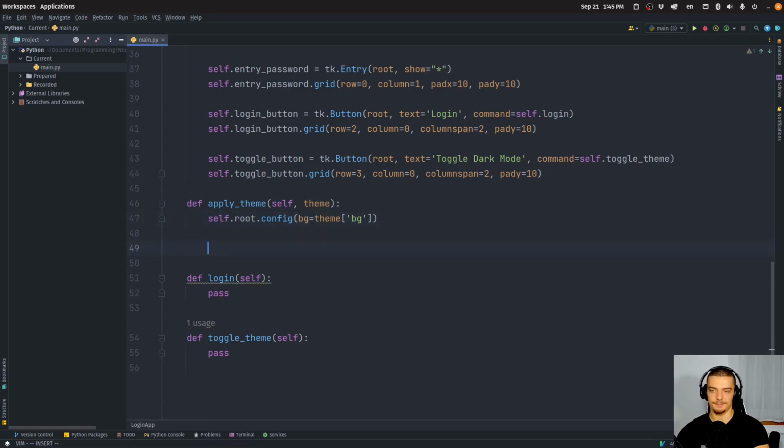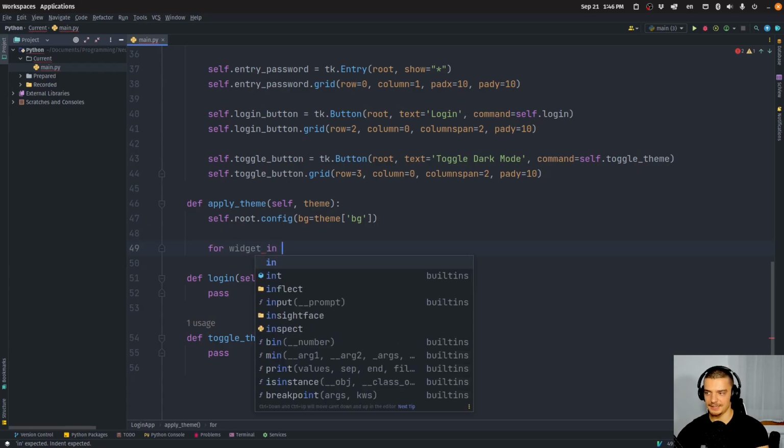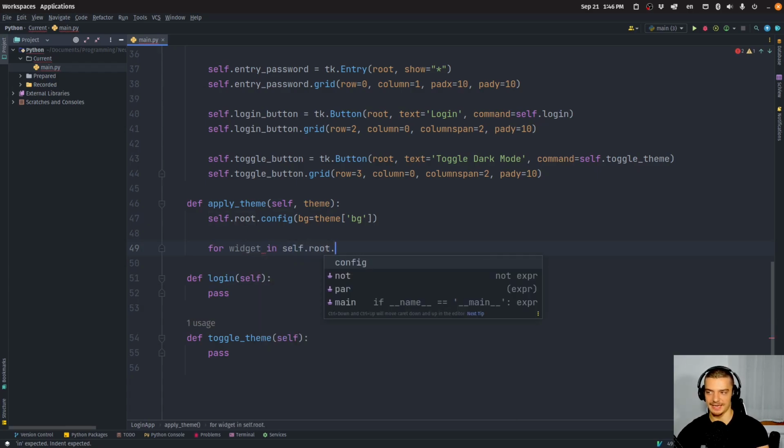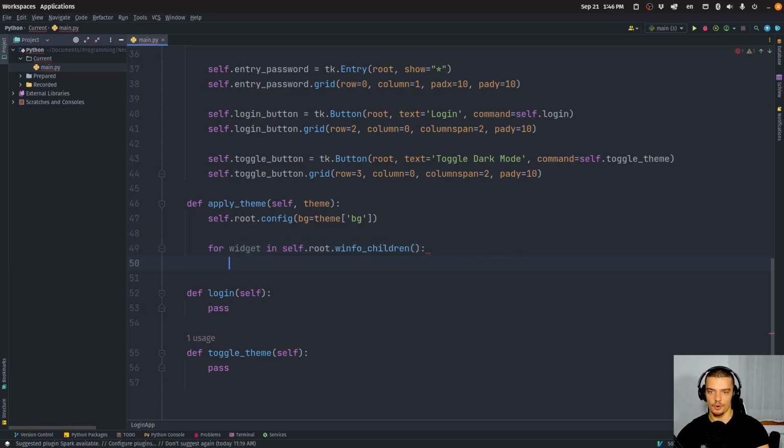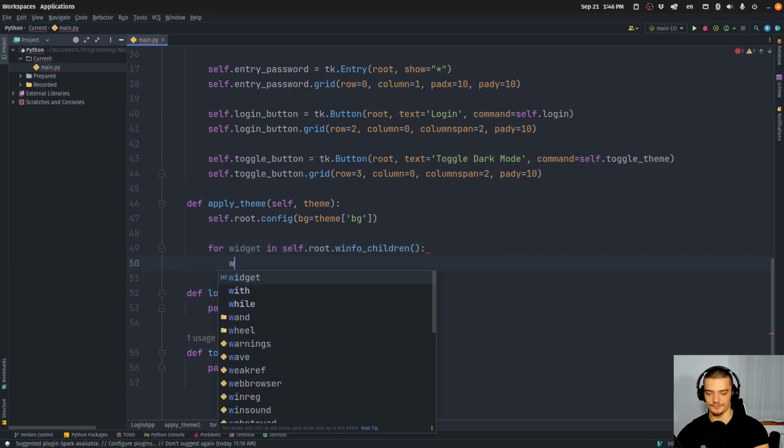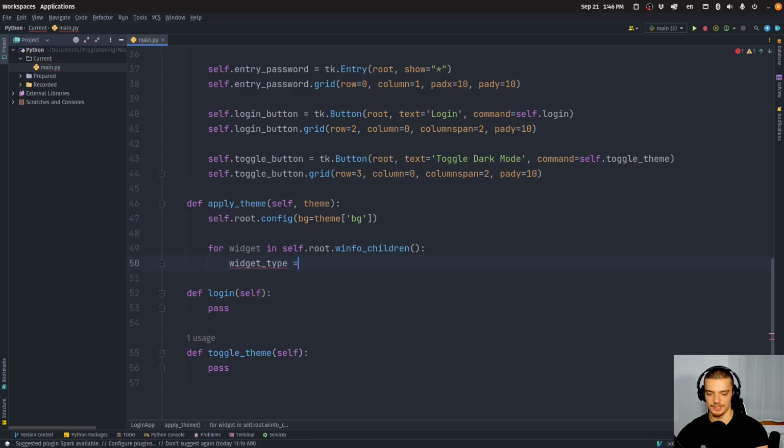Now, in the application, we have widgets. So we can say for widget in self.root, and we can now iterate over the widgets. We can say winfo_children to iterate over the widgets, and then we can say the widget type is whatever the widget is dot winfo_class.